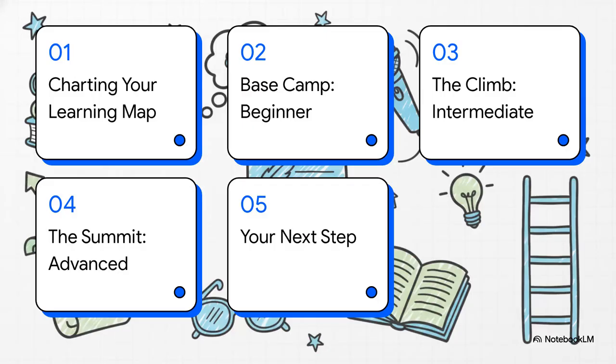All right, so here's our plan for the day, our trail map, if you will. We'll start by charting that map. Then we'll hit the base camp for beginner levels, move on to the climb for intermediate, and finally, the summit for advanced. After all that, we'll talk about your next step.